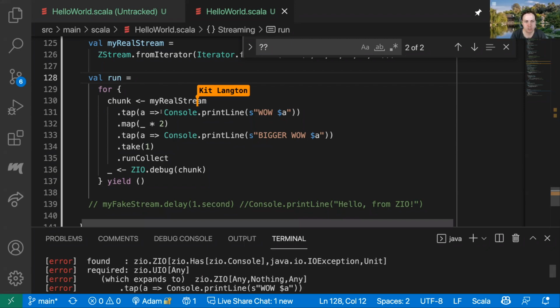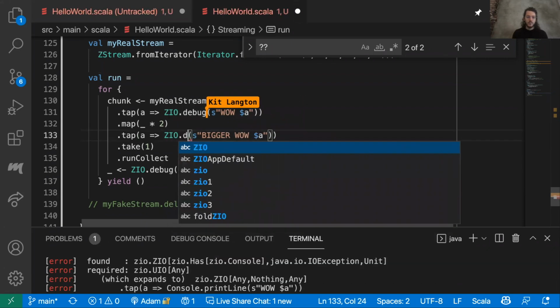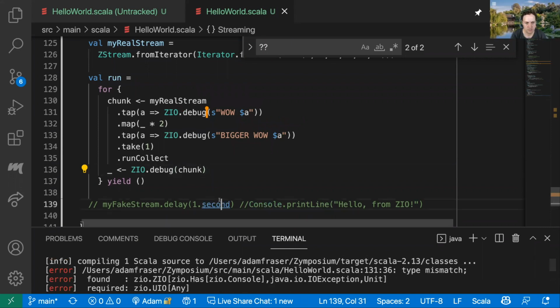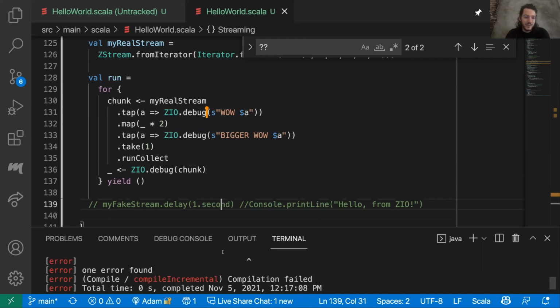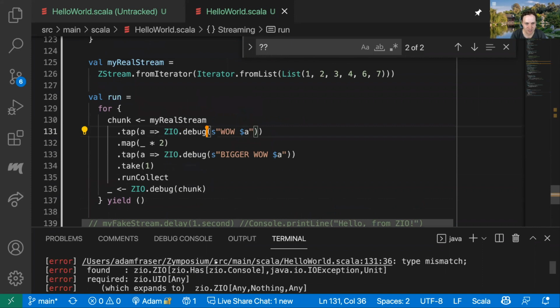Why don't you just do a ZIO debug? That's right, ZIO debug. Cool. Okay. ZIO debug is basically console print line, except it doesn't add the environment, so you can't swap out the implementation. Not as principled, but very useful for exercises like this.